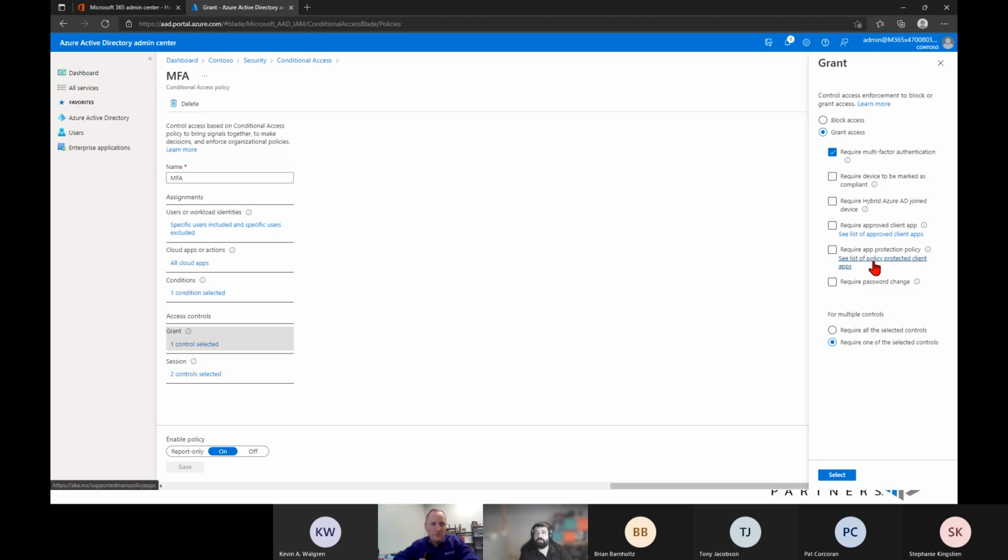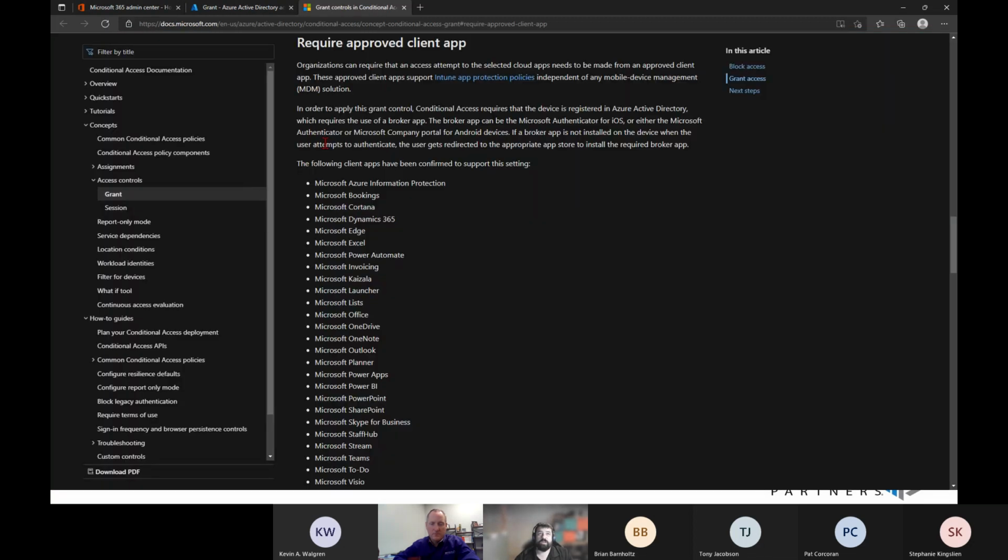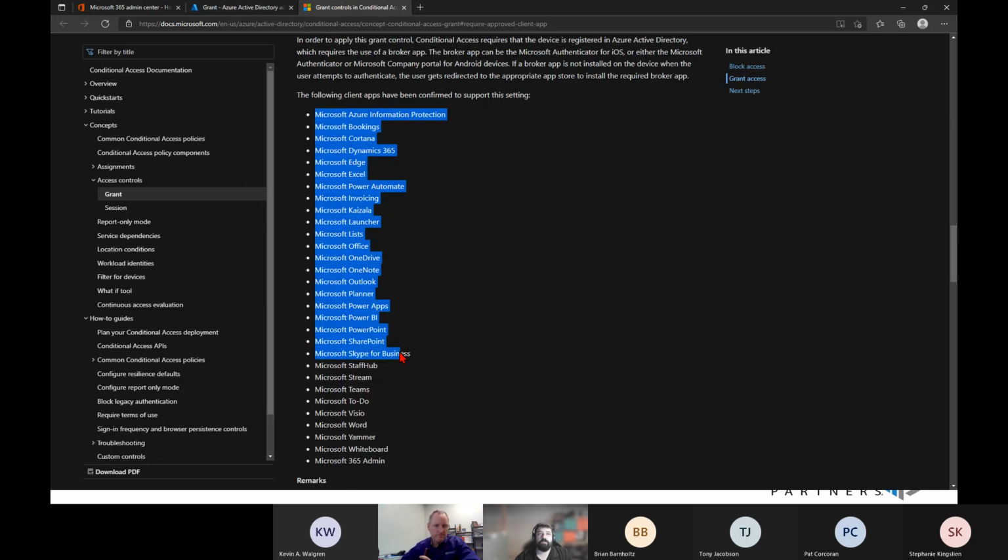And so the way I like to think of it is, mobile device management is for company-owned devices. Mobile application management is for personally owned devices. And it was under the grant controls, right, where we had the require app protection policies or approved apps. Even if you click on show a list of approved apps, if we turn it on, it takes us to the Microsoft website, and it shows these are all the approved apps that, if we click that box, this is what it's going to let us access the data from. And so that's where some of that application management comes in for non-company owned devices.